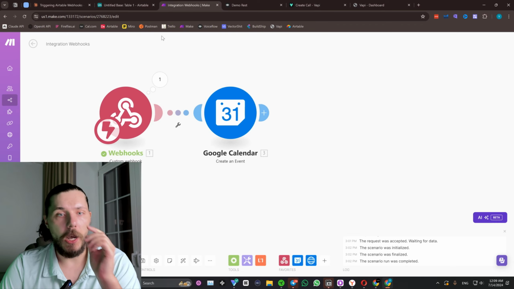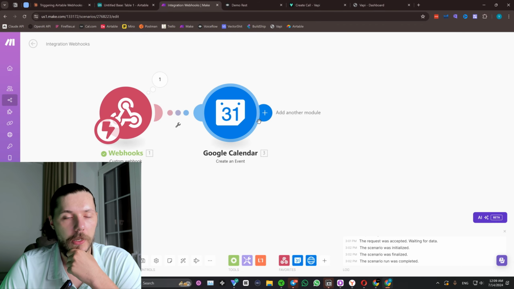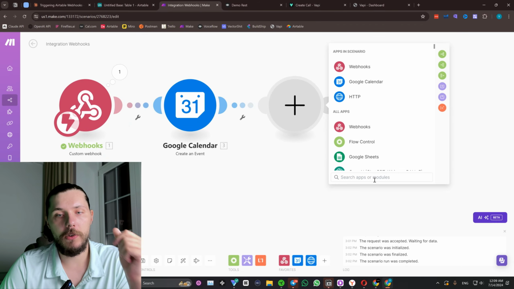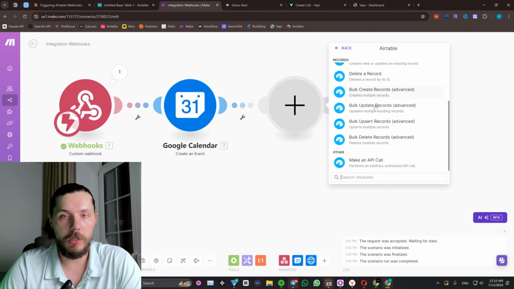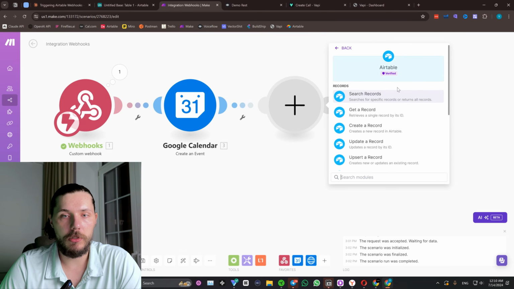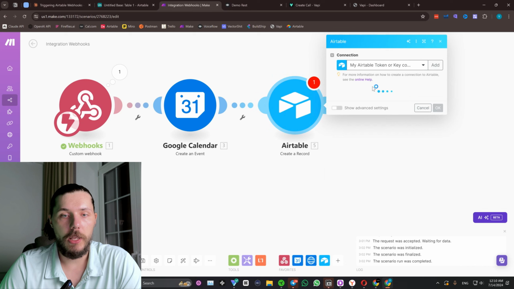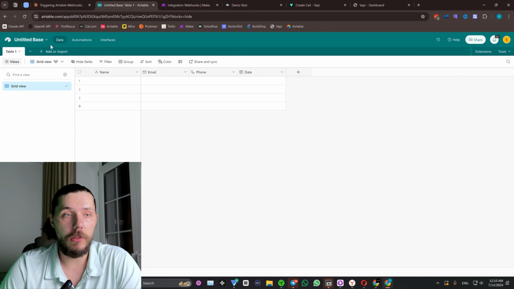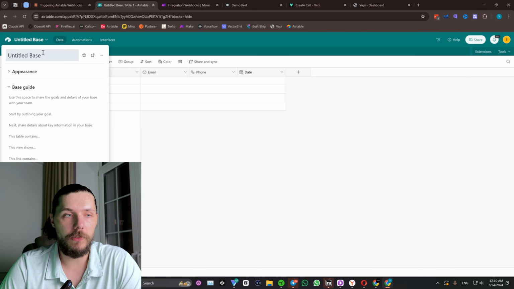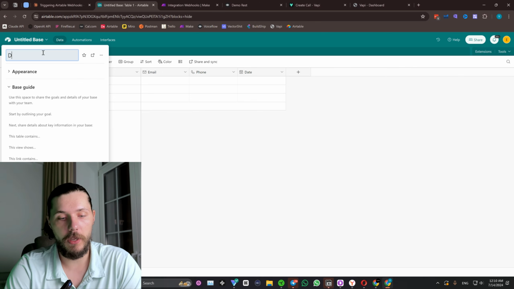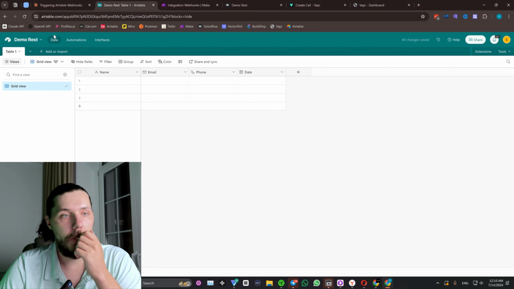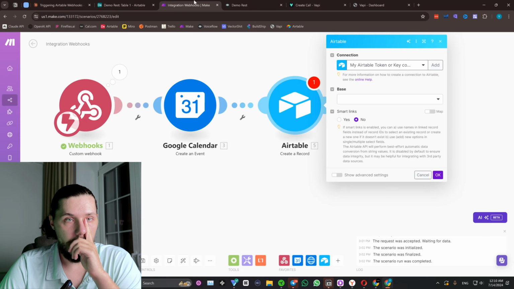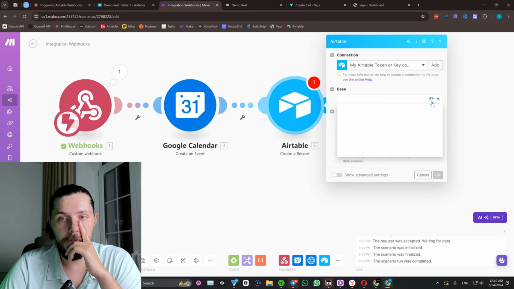So now, after the booking has been created, we can create an Airtable record. Where's the search? Create a record, right? We can create a record in, it's not untitled, so let's do something like demo rest, same way as Voiceflow, and table one. Okay, so let's reload the base.